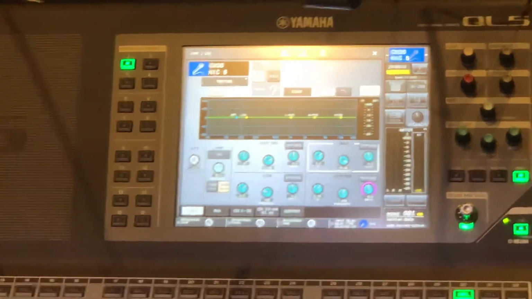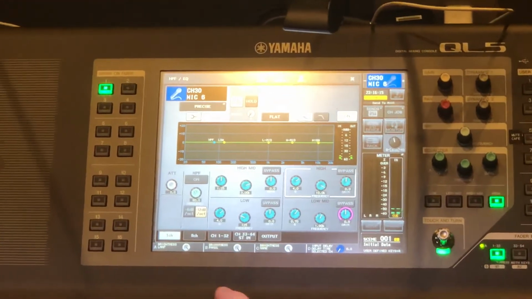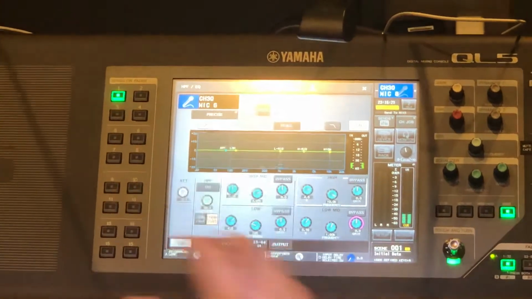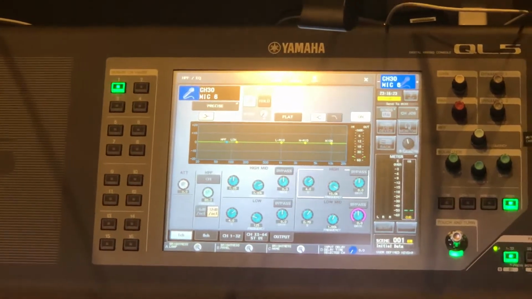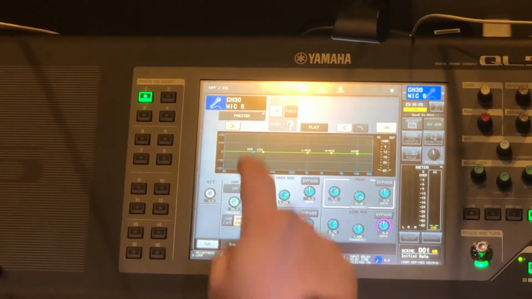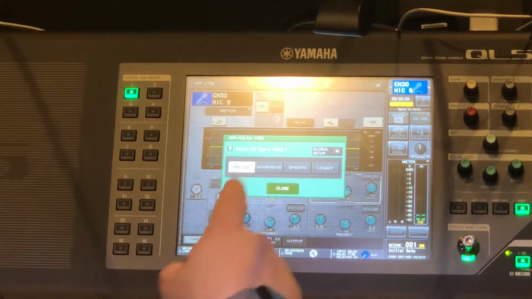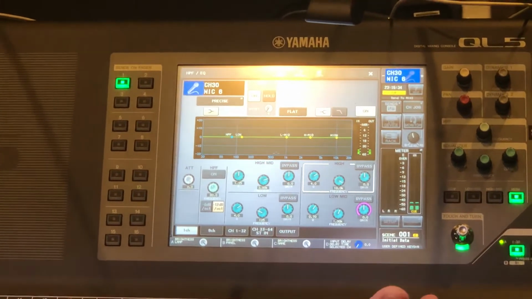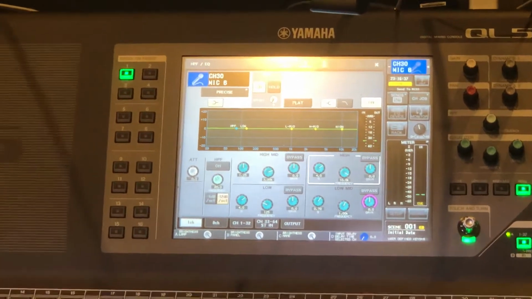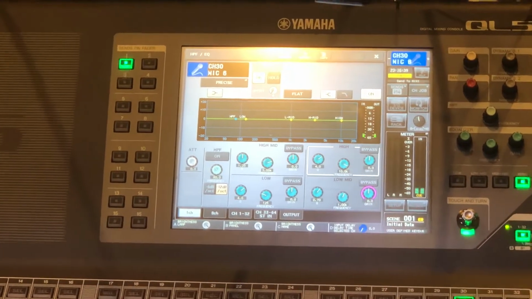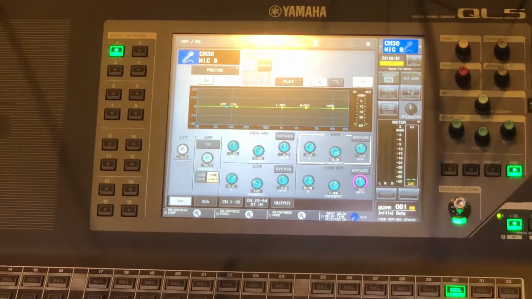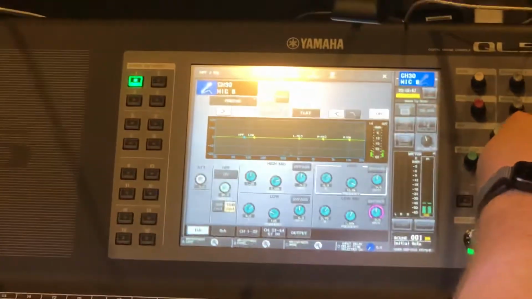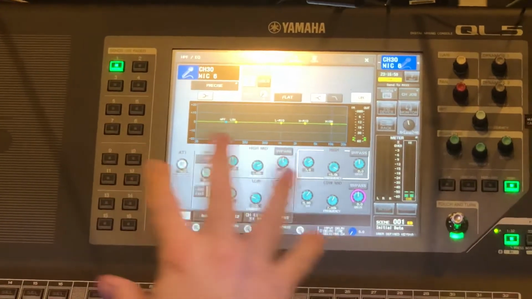Now, in this console, I actually have multiple different flavors of EQ that I can choose from. Bigger picture, I'm going to take just a second to show you that. I rarely ever use anything else. Some people are super picky, like, oh, I really want this style EQ. I don't care. The Precise is what they call this one, but they have one called Aggressive and Smooth and Legacy. Those change some things about what you get. The Precise is what it defaults to. I never change it. Some people are like, oh, I like the sound of this EQ better. I think EQ's EQ, and I can make it work with whichever tool you give me. So know that that's there, but you don't have to change it. It'll change some of the options of what you get in terms of these filters. But I'm going to show you everything we can do with Precise.